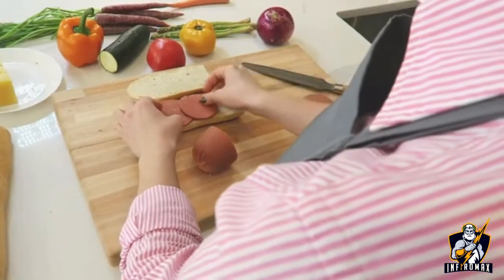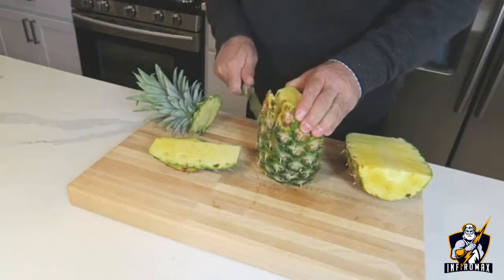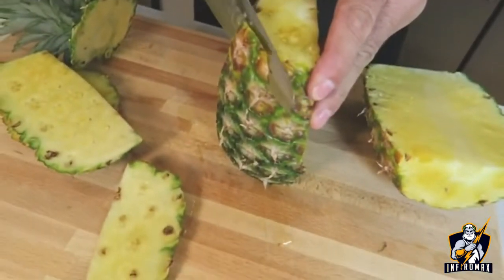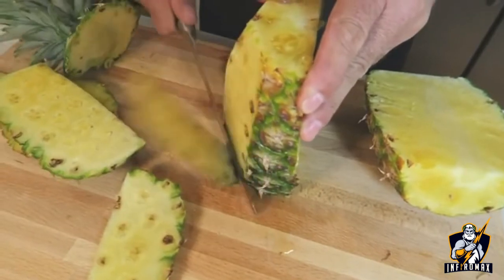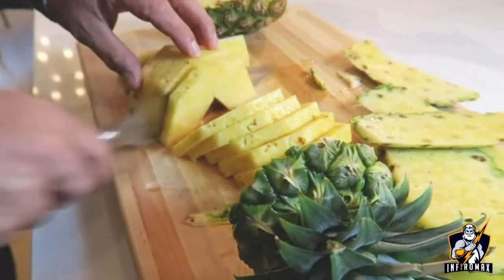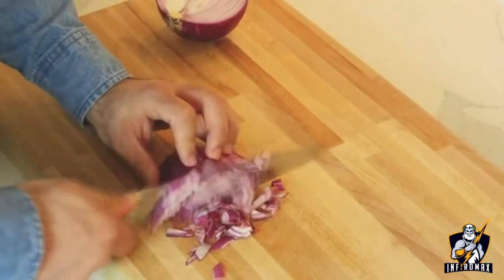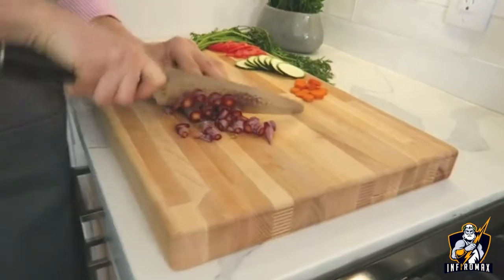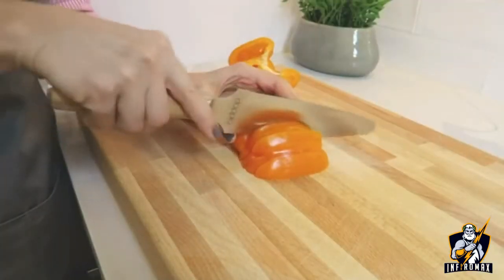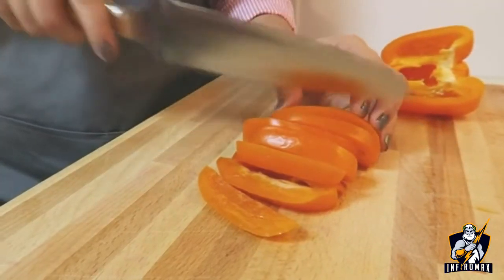You no longer need two knives for two jobs — now you can just use one and flip it over. The serrated side helps you easily cut through food items that are harder on the outside and soft on the inside. Flip to the straight side for evenly slicing the right food items. A well-designed rounded tip even makes chopping easier on harder vegetables, while the serrated side cuts softer vegetables like butter without wasting it.